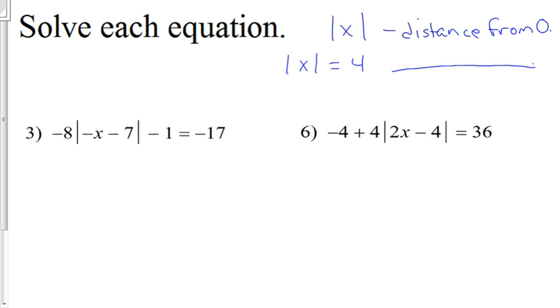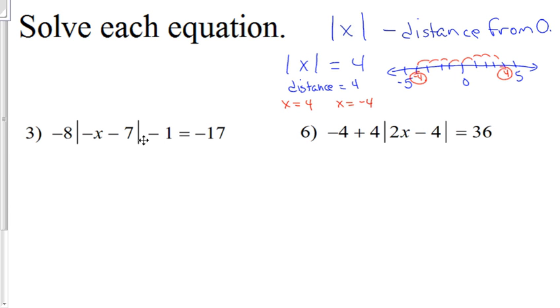We look at a number line, here's 0. And I drew the number line out to 5, and we're looking for the distance from 0 equal to 4. So we can go this way on the number line, 1, 2, 3, 4, and we get up to the number 4. Or 4 the other way, that takes us to negative 4. So we get actually two answers that are 4 away from 0. We get 4 and negative 4. So x equals 4 and x equals negative 4. So we're going to use that idea to solve these absolute value equations too.